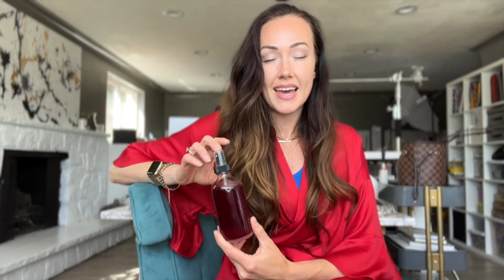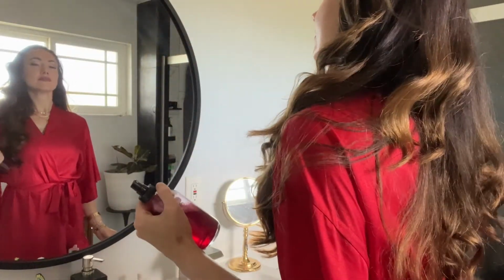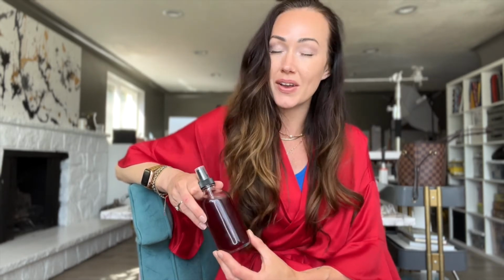And so to add it to your routine, you're really going to just spray it on your face right before you use anything else, any serums, anything like that. Have this be the very first thing. And throughout the day, if your skin needs a little boost, if you're feeling really tired, it's a really great quick pick-me-up. I also love using it in my hair, especially for wet styling at night before I go to bed, and just having it be part of your regular routine.